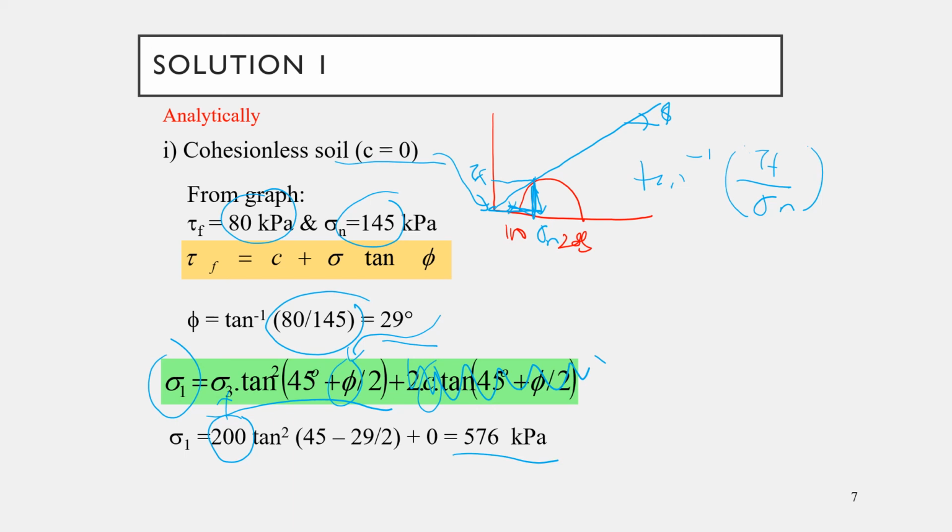So it is a little bit different from the first one, in which, if I'm not mistaken, we found 580. Slightly different, but bear in mind you solved it by two different methods. One is a totally graphical solution, another one is a combination of graphical and analytical equations. So that will be slightly different but acceptable, within the acceptable range.